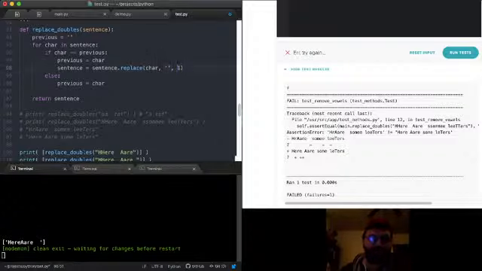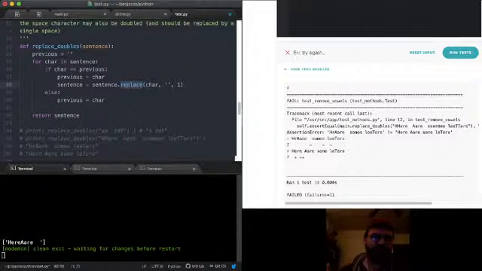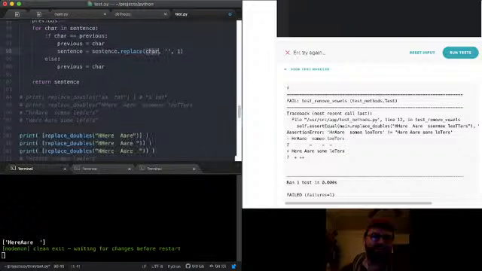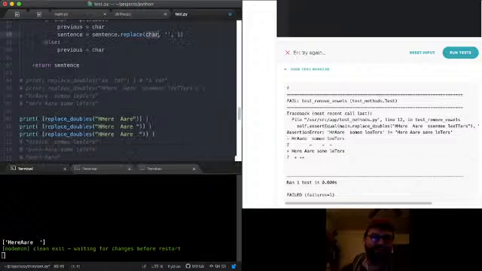I always have to remind myself how replace works. So let's actually look at this example string.